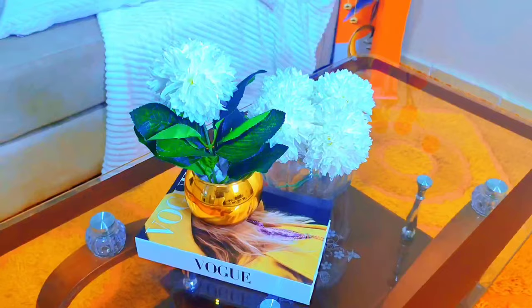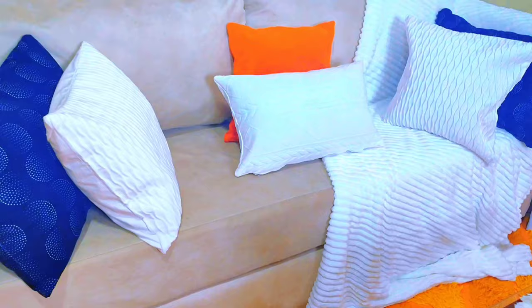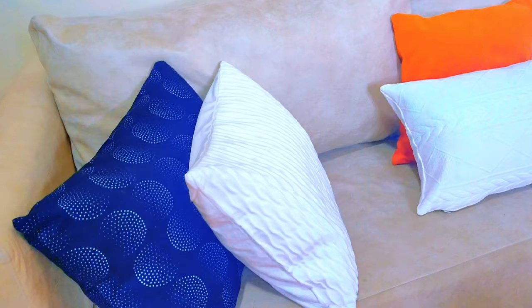Moving on to this side, we have the seat, which is from Bosico Furnitures. It came with the black polka dotted white throw pillows. Yes, I went ahead to add the rest of the pillows. As you can see, it's a good find. I really like it. The throw pillow covers, which are in white, came from Kamkunji, and the small accent pillow is from the Smart Lady Homes.